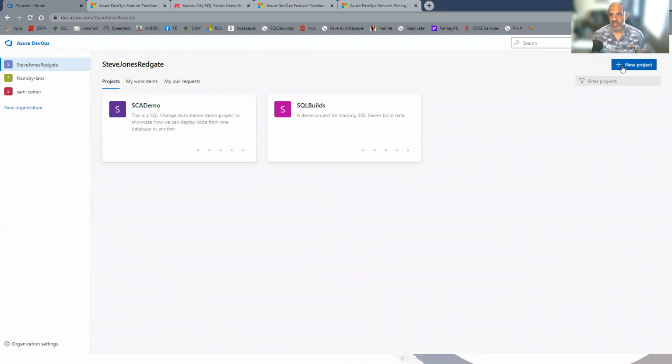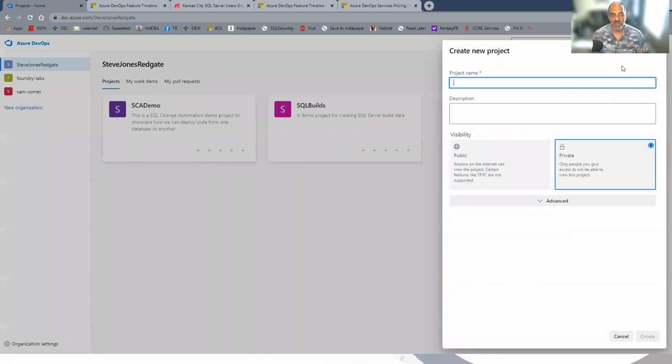And so creating a project is fairly simple. If I click this button over here on the far right, it pops out this blade. And then I can say, I have a project, I have a description. Is it public or private? Public means that, like in GitHub, anybody can go to the URL unauthenticated and they can see it. Private means that we choose who has access to your code, right? So if you care, you can make it private or public. They used to differentiate here and charge. They do less of that now.